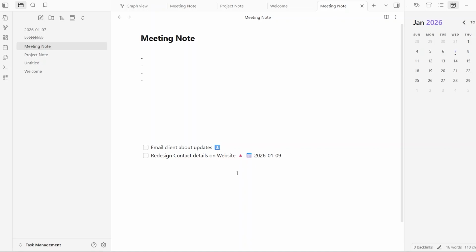And then, when you have your tasks and everything in place, once a week you want to go back and review your tasks. So what you're going to do is open up your calendar over here. It was like this, click here, open up your calendar if it is not in view already. And then what you want to do is review the last 7 days. Go over that week and see what tasks you have completed.